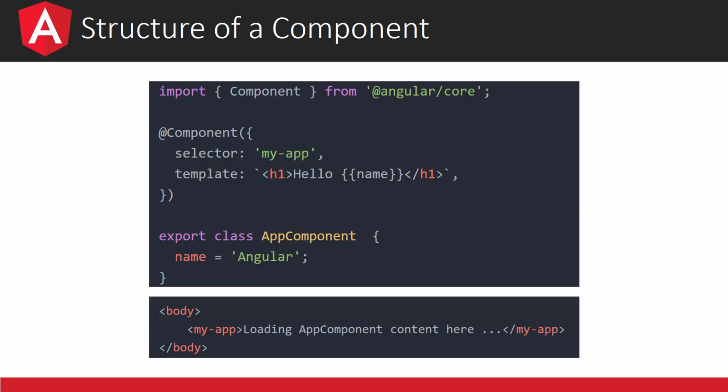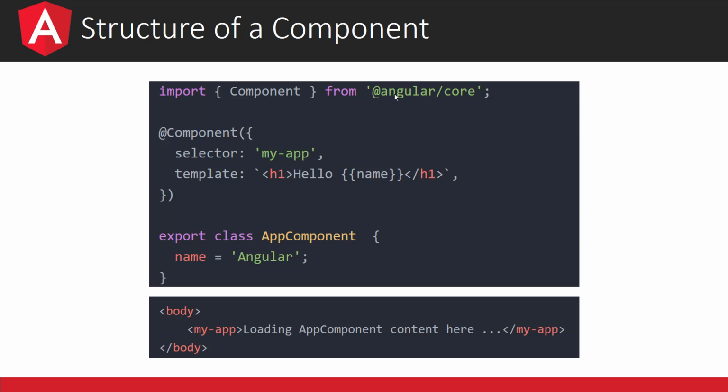All right, so let's take a quick look at the structure of a basic component. And this is actually an example of the root app component. Remember I said that every Angular application has a root app component, and then we create components to nest into that. So even though it's the root app component, it has the same basic layout as any component that we're going to create. The first line you see here, import Component from @angular/core, is bringing in the Component module from the Angular core package.